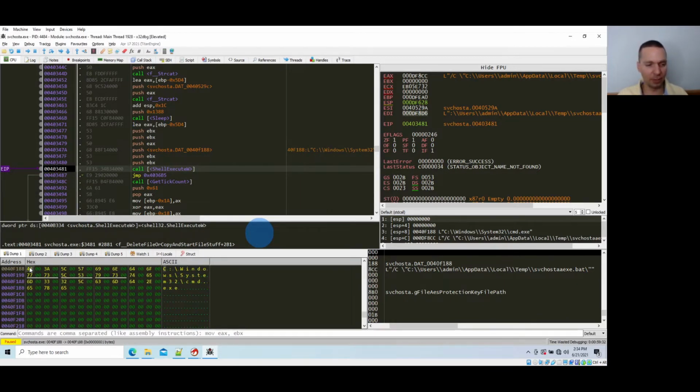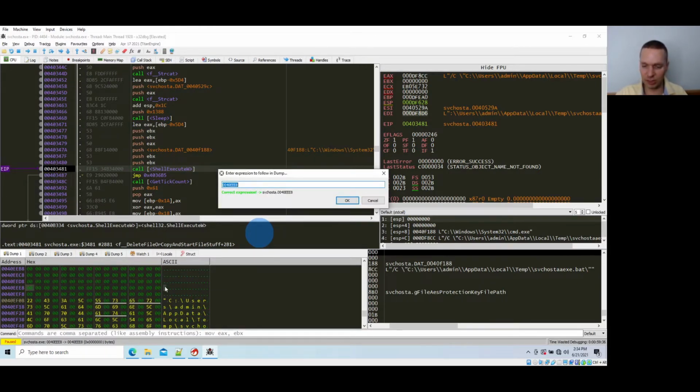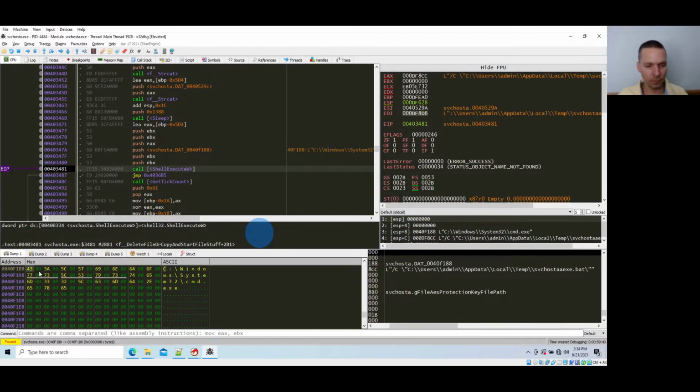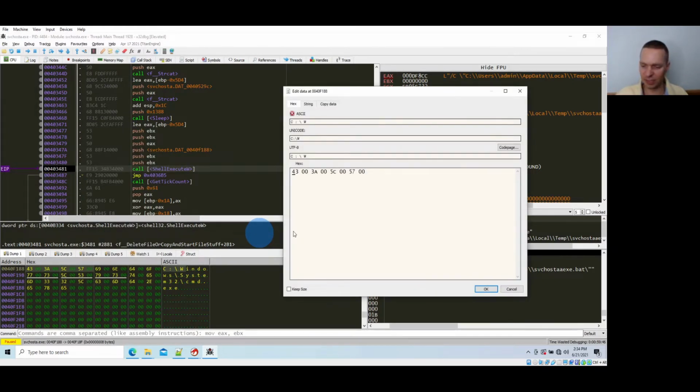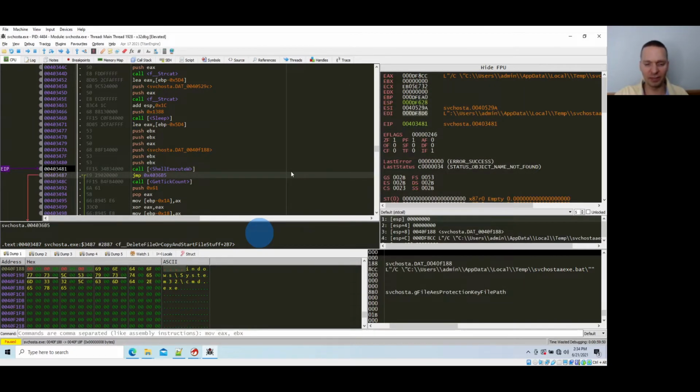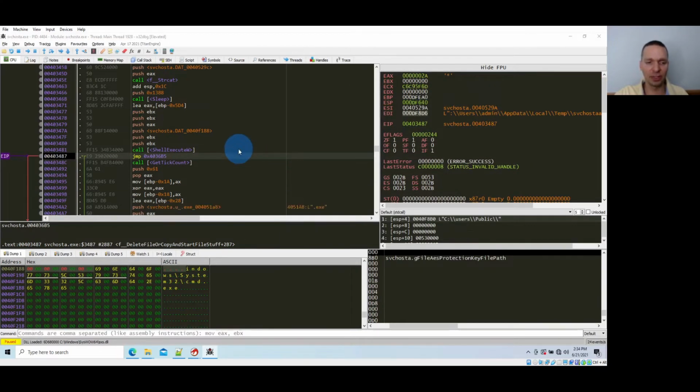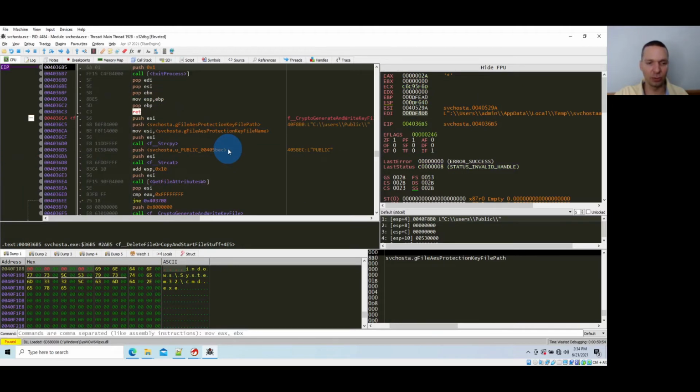And just like before, I'm just going to knock out, or whoops, sorry, scroll there. Control G, ESP +8. And I'm just going to right click, binary edit, and just zero this out so it has nothing to execute, because I want to see what happens after the shell execute. Given it's a self-delete, it's almost certainly just going to exit out. And we see exit process here.